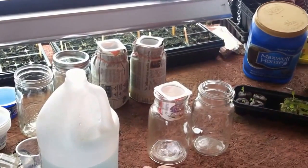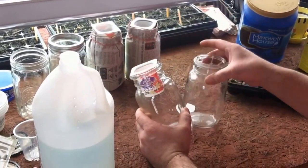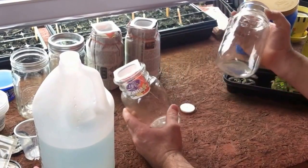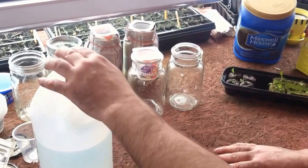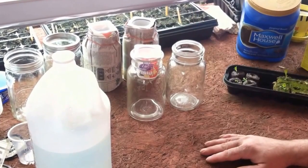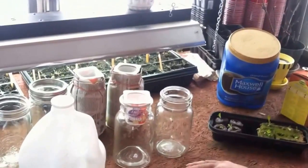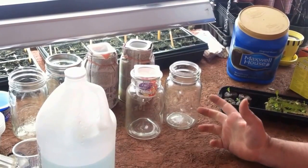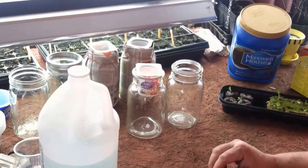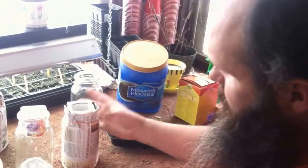I'm going to keep those in a bright south-facing window. These bail top jars — this one has a crack so it won't hold the wire anymore — are perfect for this. If you have some lying around, you're not supposed to use them for canning anymore, but they work great here. There you go — beginning hydroponics. You can do lettuces, bok choy, any simple short-term planting works fine for the Kratky method. Good luck!